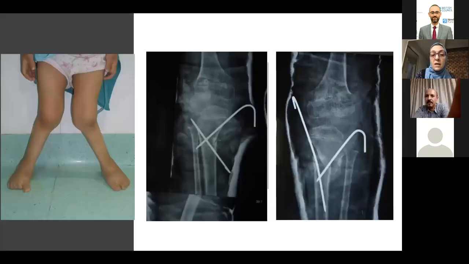Severe valgus deformity in mucopolysaccharidosis kids can have poor potential to correct with 8 plates, and when it's so severe, you need to correct the angulation acutely, and you need to as well osteotomize the fibula so that you can achieve good correction of the mechanical axis of the distal tibia.